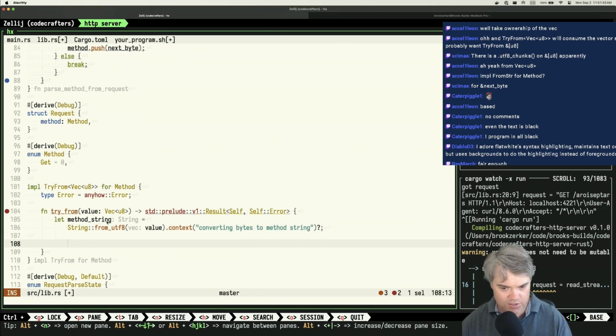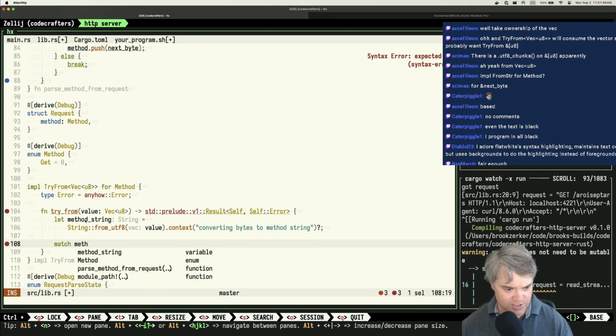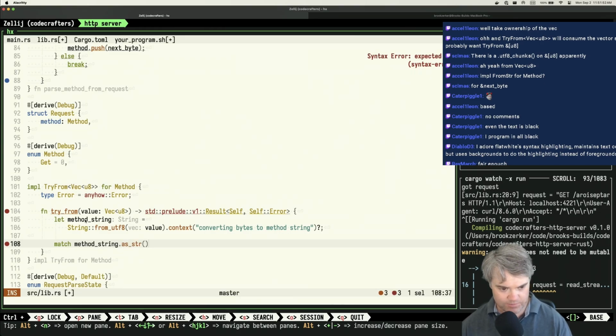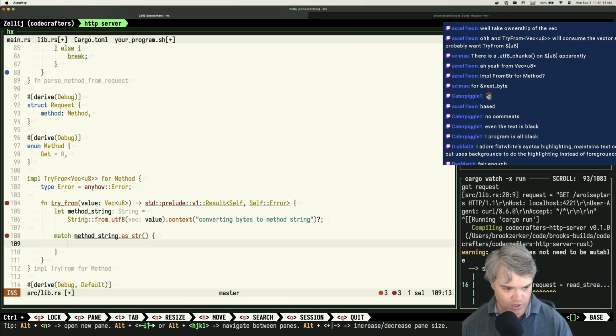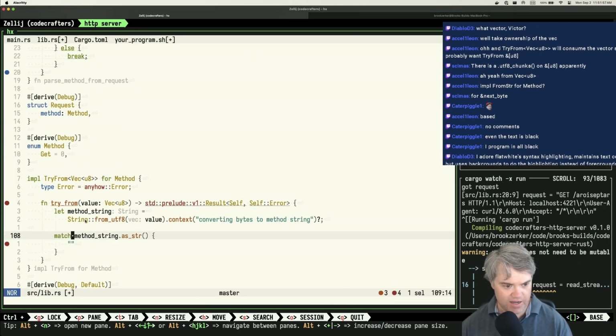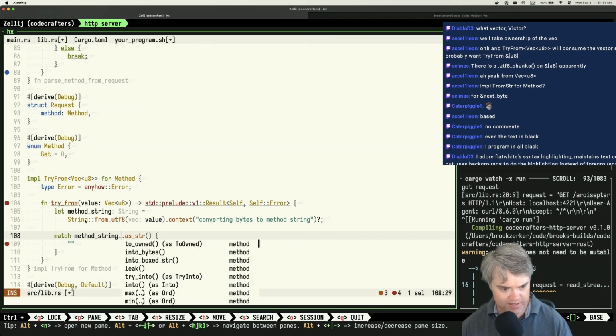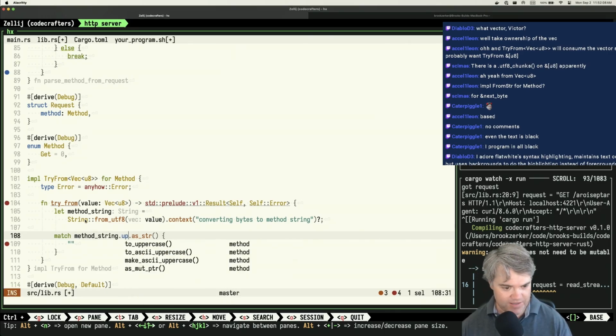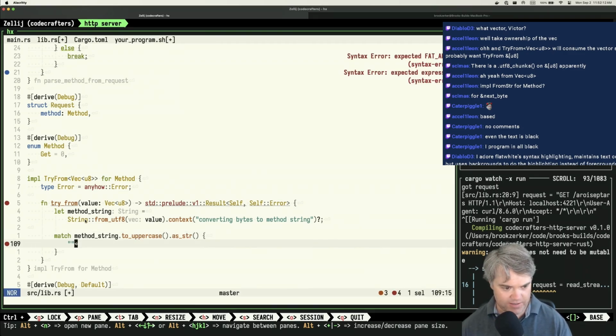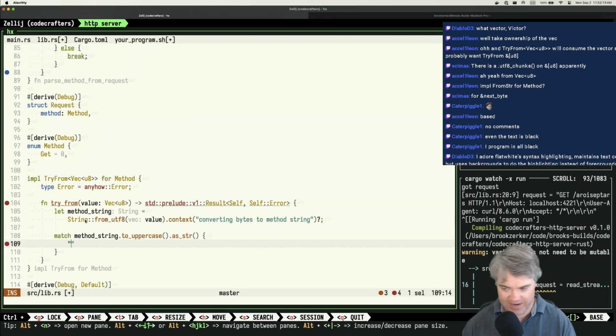All right. So we now have this method string, and now we're going to match on a method string as str, because why not? This should always be uppercase, but because I'm very paranoid, I'm going to to uppercase it anyways.